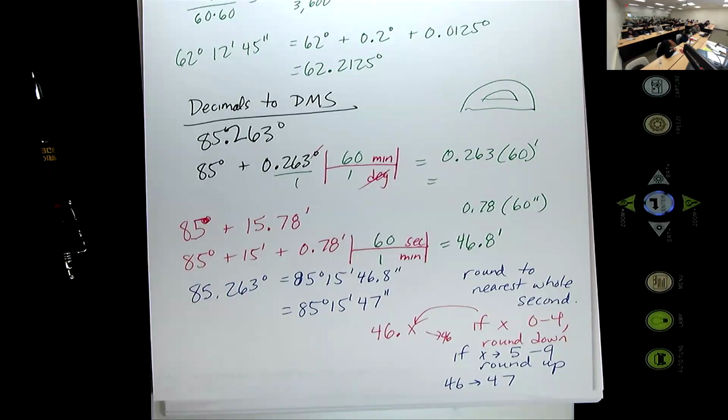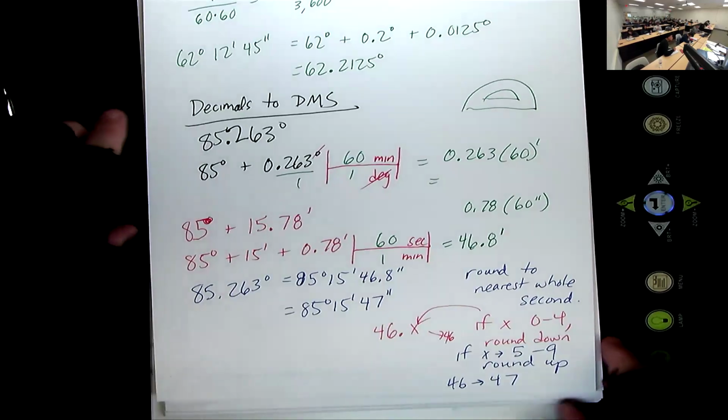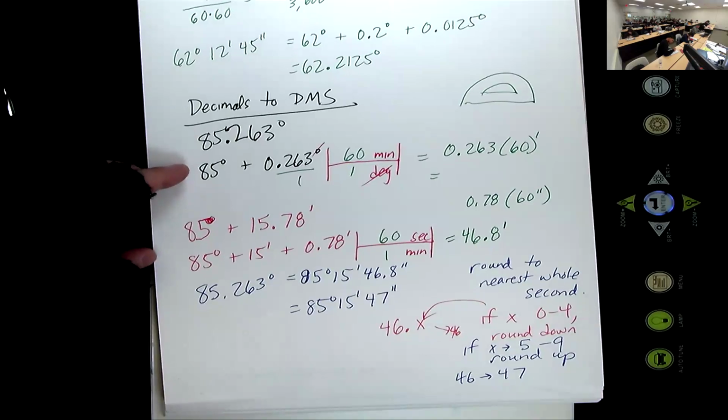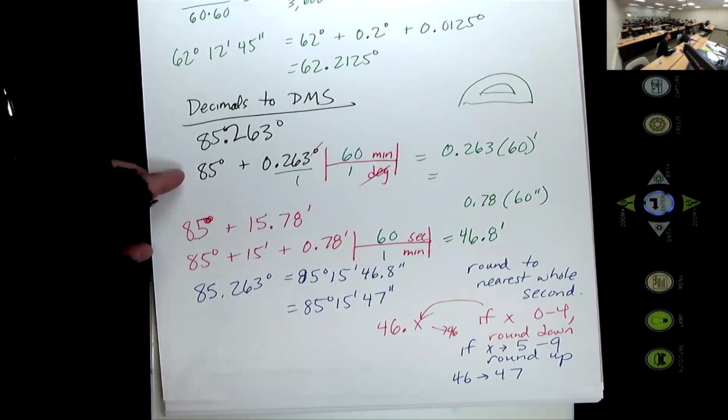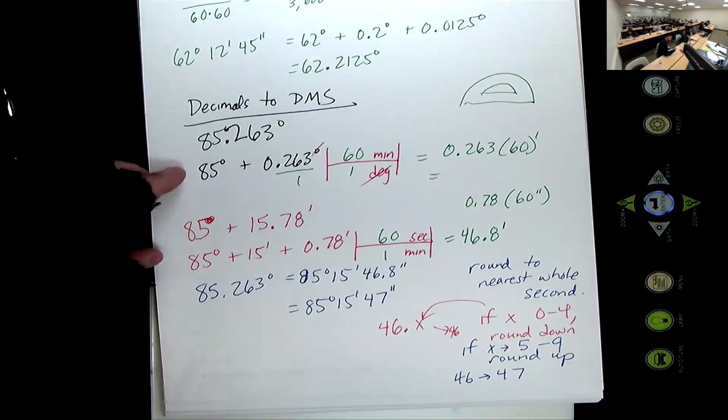Rounding is one of the easiest things you know how to do. You would be surprised how many people mess up rounding. In stats class, and then when you take math 21, a lot of the homework is constantly rounding to a decimal place. And the computer will not tell you if you rounded wrong. That could be your only mistake. You can do everything else right and round wrong, and it's just gonna tell you you're wrong. And you're like, I don't know what I'm doing, I'm a moron. No, you just round wrong. It's the most common mistake in stats. If this feels easy, don't worry, it'll get hard, I promise.